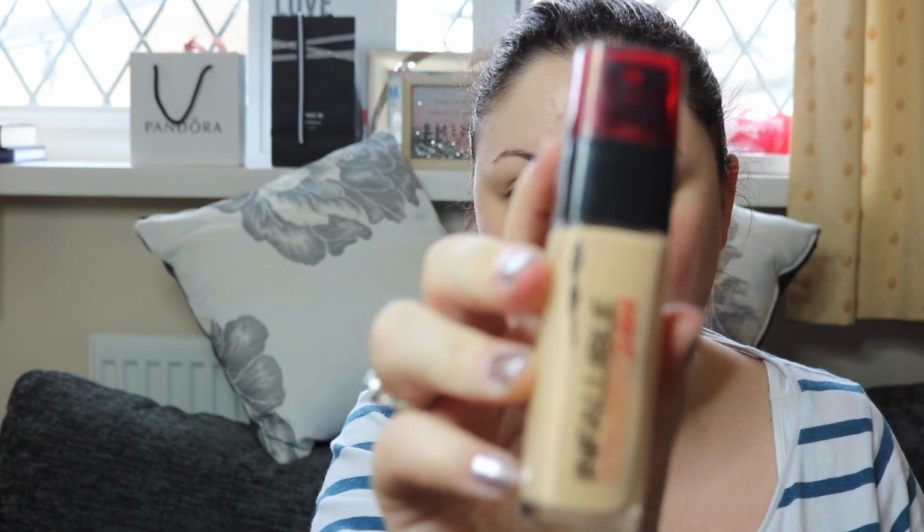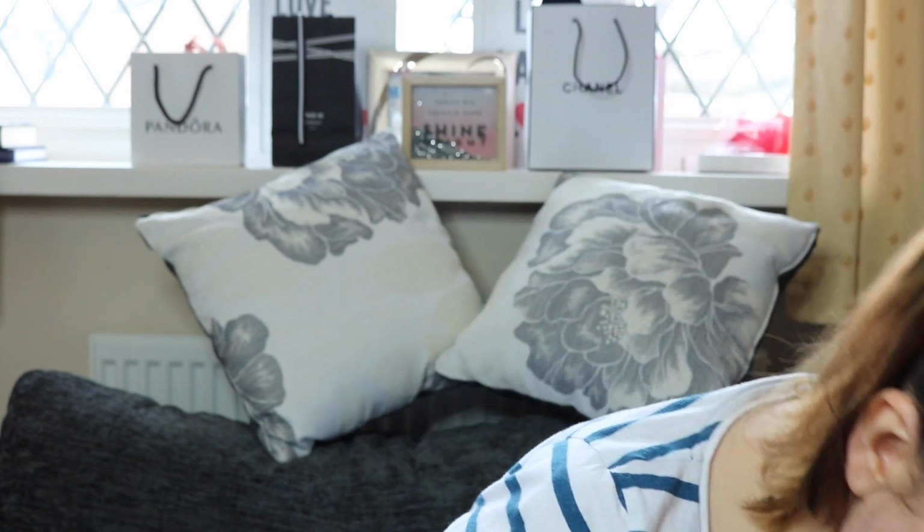Oh, I know what I haven't got out, my concealer. Back in a moment. I'm going to start with some foundation, and I'm going to use the L'Oreal Infallible 24 Hour Stay Fresh foundation, so it's the dewy one, not the matte one. It promises 24 hours, flawless complexion, and I'm going to be using number 120 in Vanilla, so going slightly warmer for spring. Literally everything is going to go wrong today. Oh no, it's here.